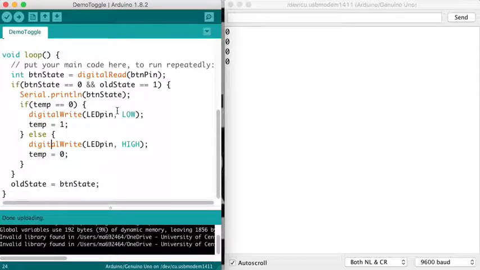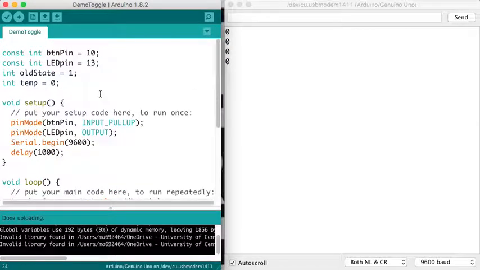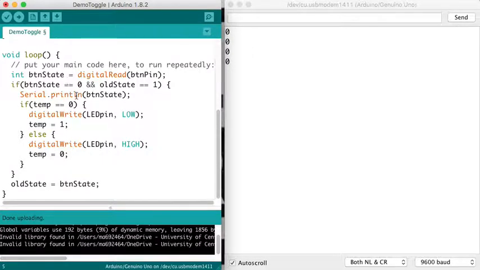I could do some other stuff to make that more apparent. I might want to switch my temp to be 1 initially, so it turns the LED on the first time I click it. That might seem more intuitive for people.